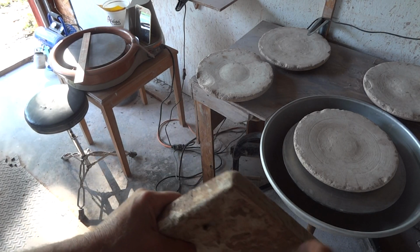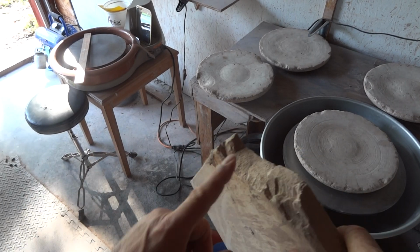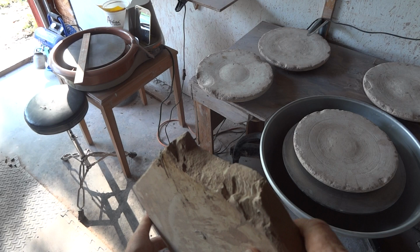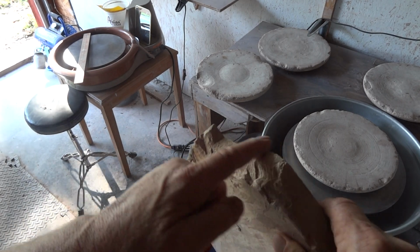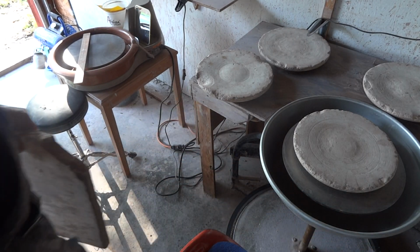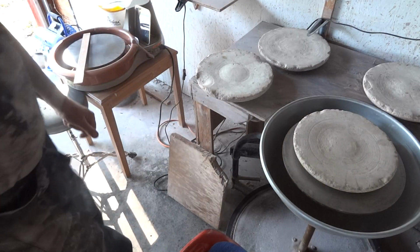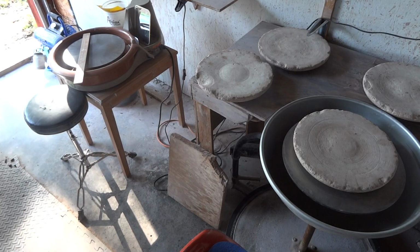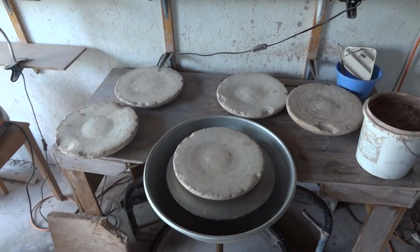So I made up these guys. So you see what happens. They can break. And plaster of Paris is your worst enemy in the pottery. You don't want to get any plaster in your clay. It will ruin your clay. So these ones seem a bit harder than that one I made down there. Anyway, let's just get some clay out.